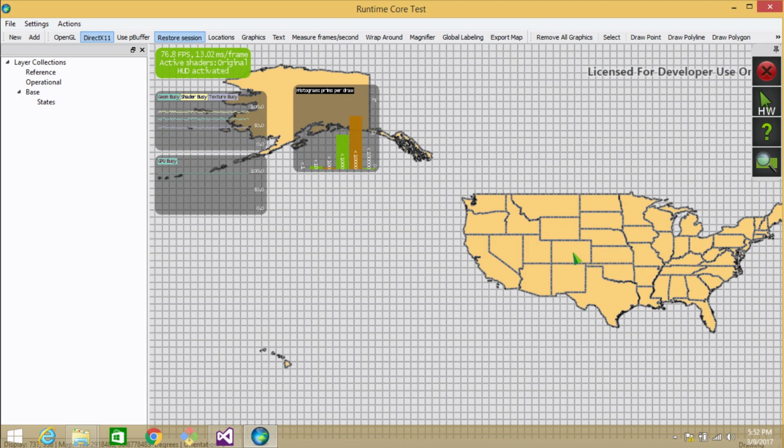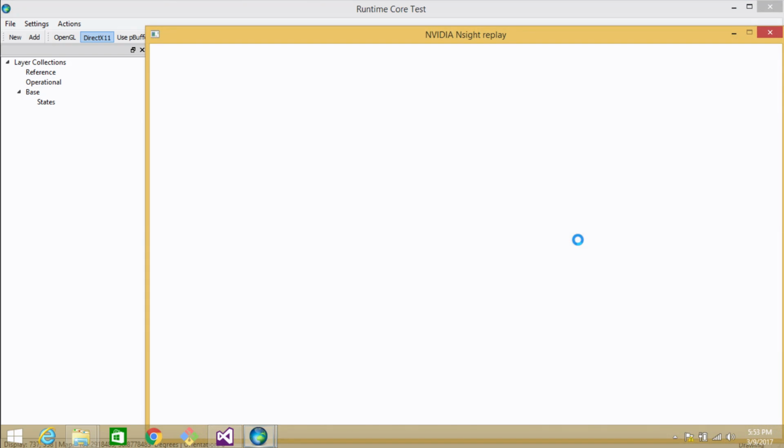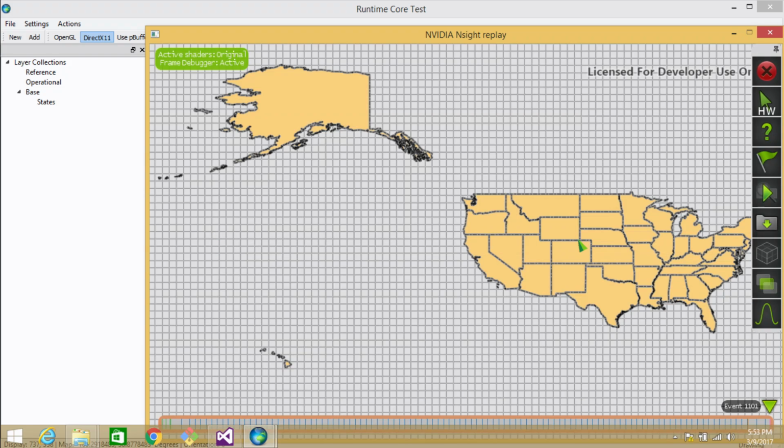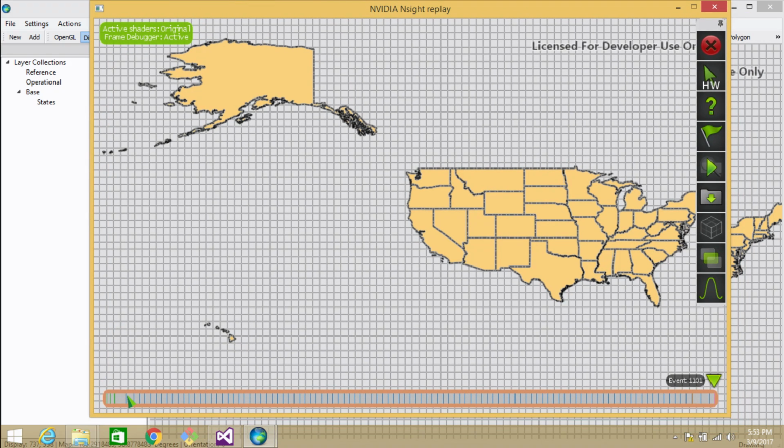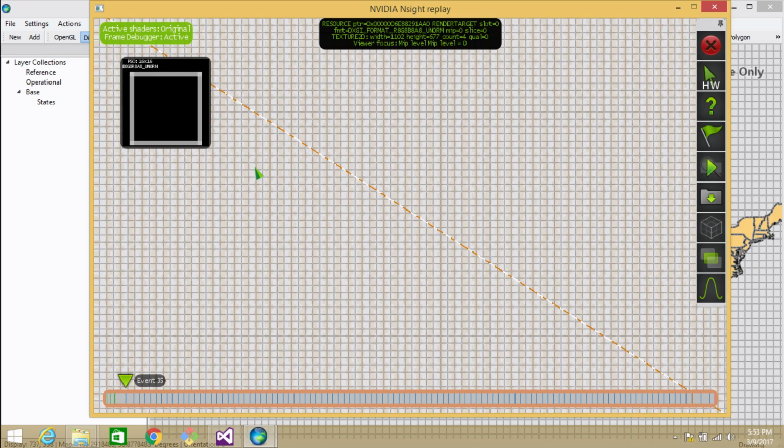So the reason for that is exactly as Ralf mentioned. In this case, because we're using advanced symbologies, for each of these polygons, we render the individual polygon, and then the GPU has to go through a state change and render the outline. So in the last case, we had a single draw call. Now we've got a ton of draw calls.